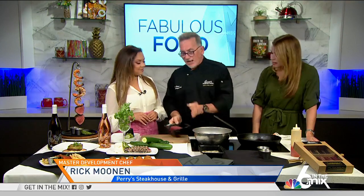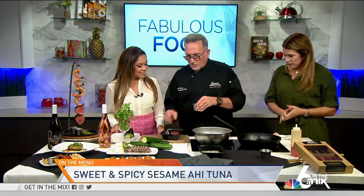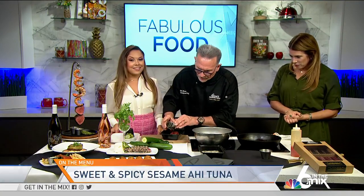I'm here to celebrate National Seafood Month. I know it's towards the end of the month, but we're still celebrating. Earlier this month we put this off-menu feature item called Sweet and Spicy Ahi Tuna with a Sesame Crust, and that's what I'm going to demonstrate with you today. This is a beautiful piece of ahi.